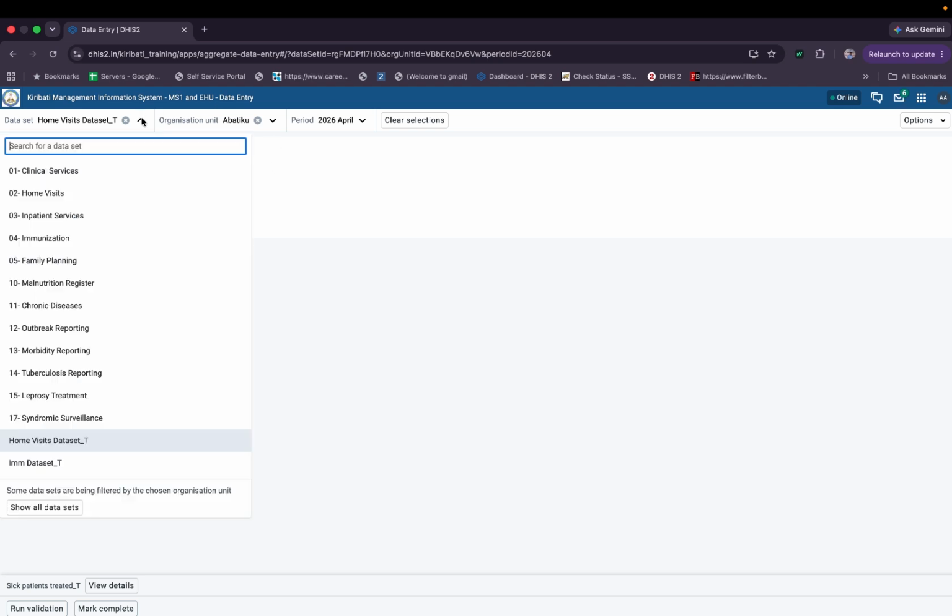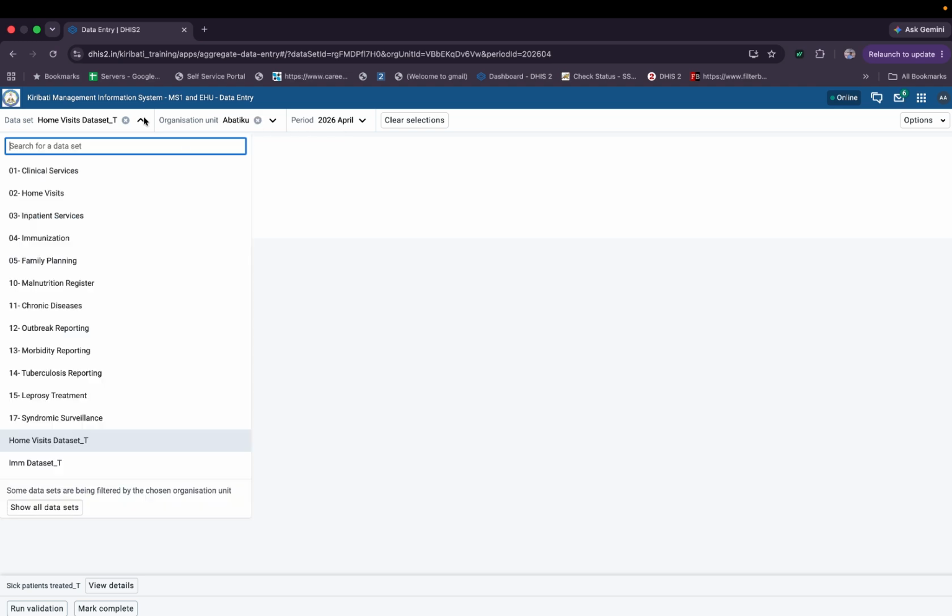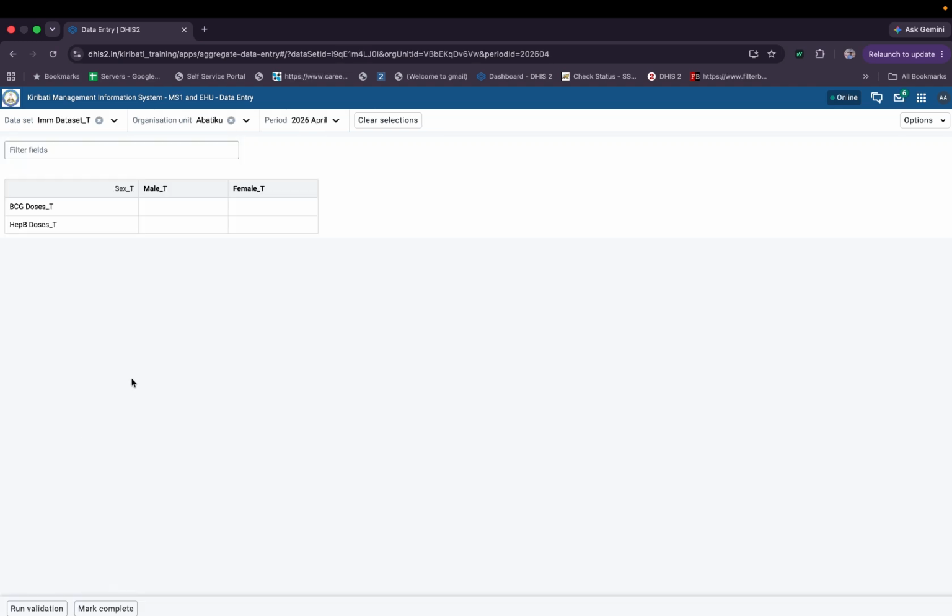Again, let's check the other data set as well. So I'm just gonna select the other data set, which was the immunization data set. Now if I click on that, you see for the same facility, same month, I have opened it, BCG doses, and you see we have now male, female, male, female. Why? Because we have given the category combination associated with the data element, and now I can also fill this, this, and that.